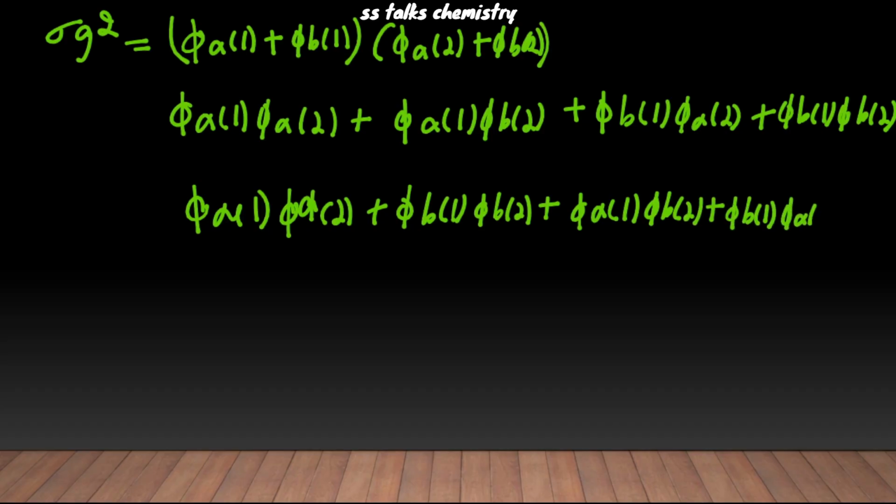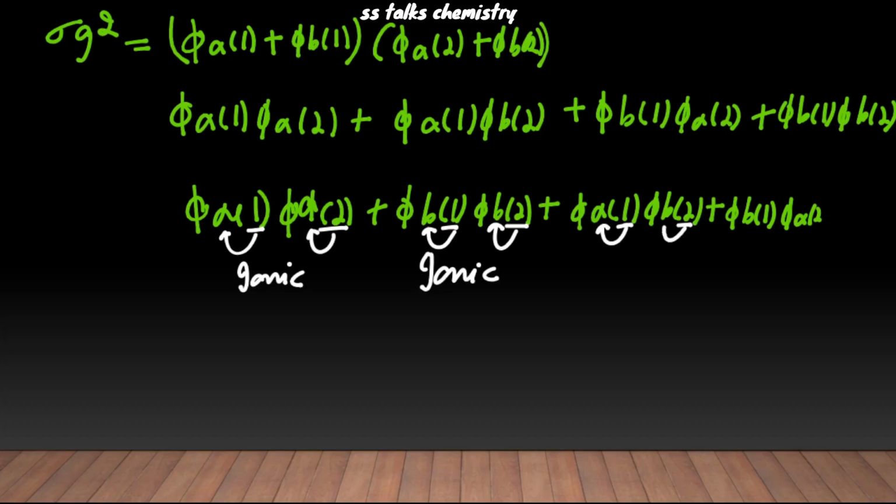into phi A2. So what it is representing to us, you see the first electron on atom A, the second electron on atom B. So it is atom A only that is there. So both the electrons on the same atom, it is representing the ionic part. Again the first electron on atom B, second electron on atom B. So both of these are on the same, so again it is the ionic part. Here if you see first electron on atom A, the second on atom B, so this is representing the covalent one. Here, first electron on atom B, the second on atom A. So it is again the covalent character.